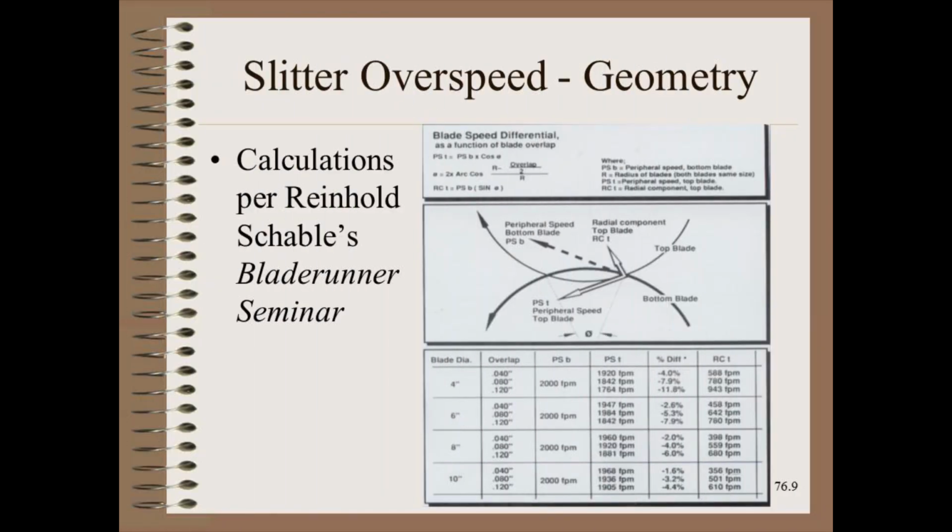First, we might make an assumption or presumption that the component of the speed of the top blade in the direction of web travel must be equal to or greater than web speed. This is not strictly true. Recall from your personal experience how some webs can be cut with extremely sharp scissors without snipping. However, if we make this conservative assumption, then we can calculate from trigonometry the bottom band speed needed to do this. The table given here is from the venerable Blade Runners seminar given by Reinhold Schabel.